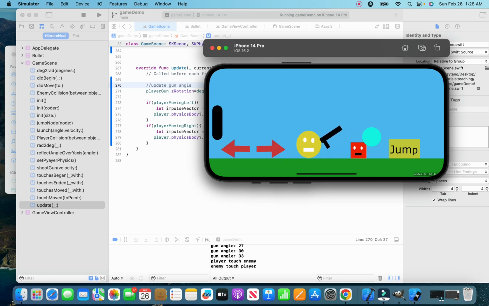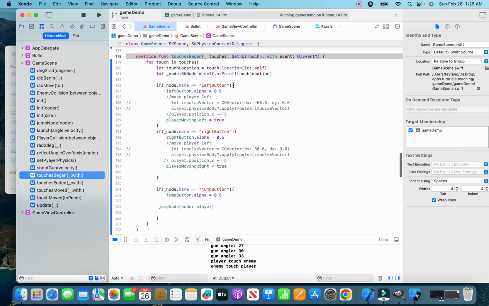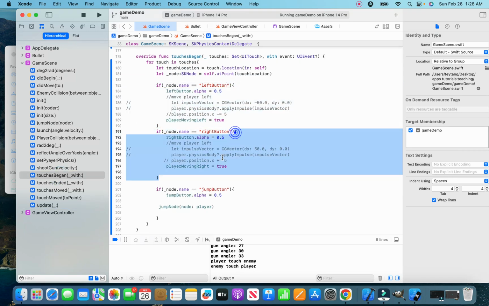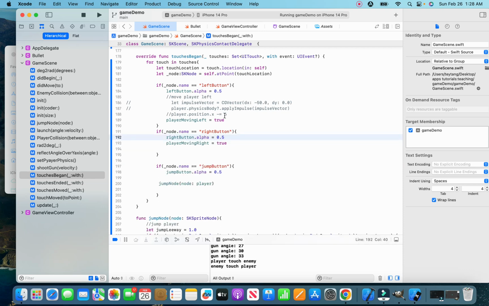So to do that, we will check our touch begin method. In our touch begin method, if you go down here, you have the left button being pressed and the right button being pressed, and that sets move right and move left to true. Let's remove this to avoid confusion.